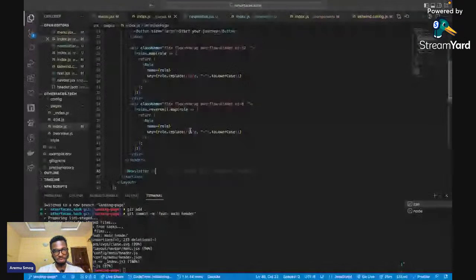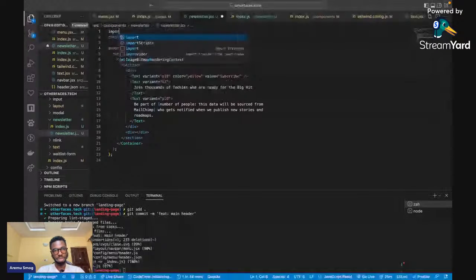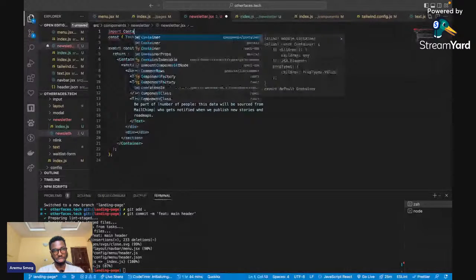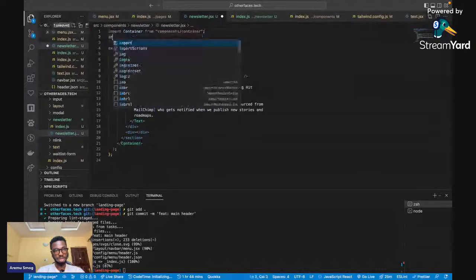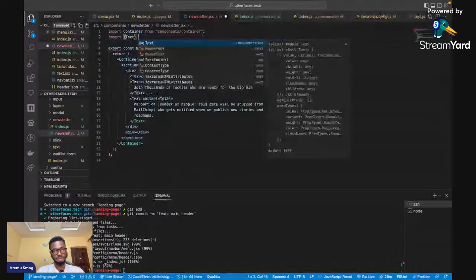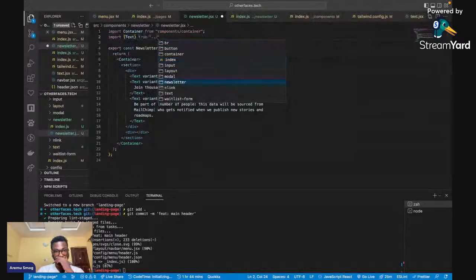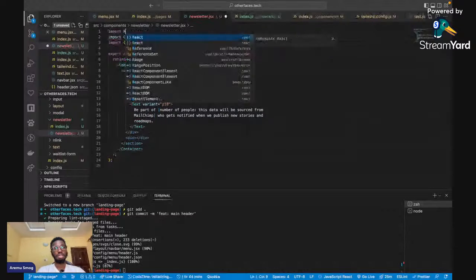So what's container? What texts from text, then import React from React.